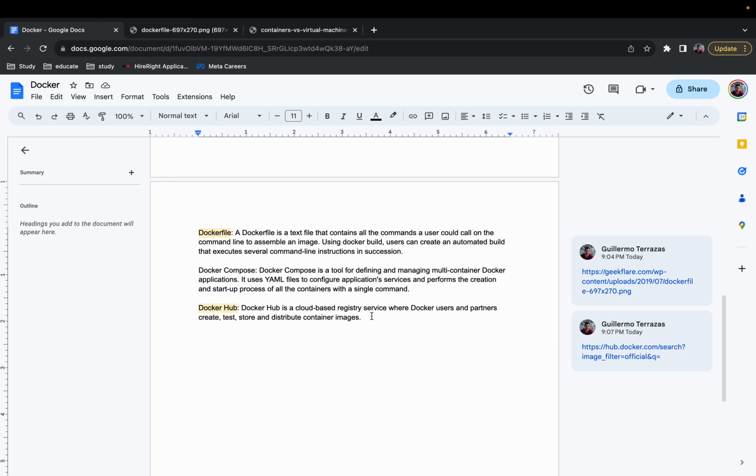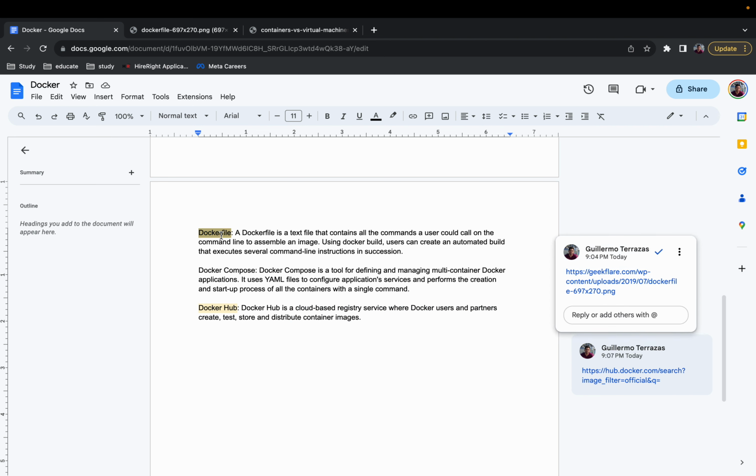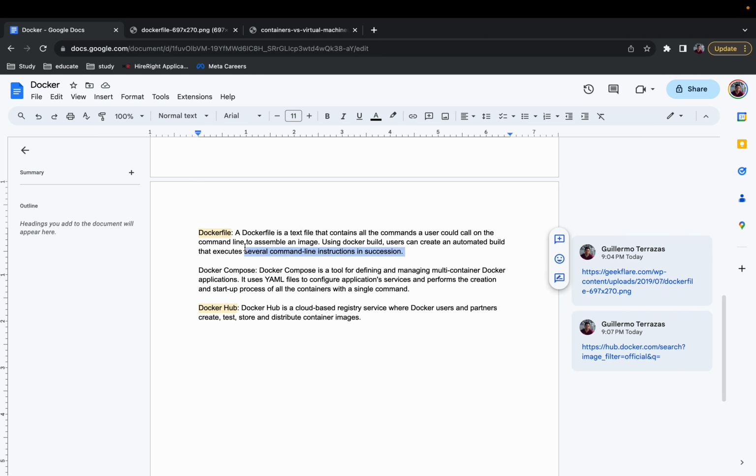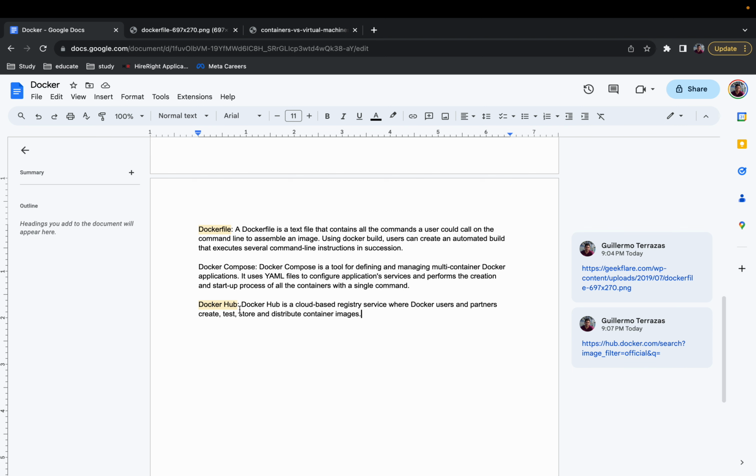Say that you want to create whatever application that you can think of. You can create a Docker file for it, build an image for it. You can push that up to Docker Hub, and then I can pull the image down, run it, and then I will have a container running the application that you created within seconds.